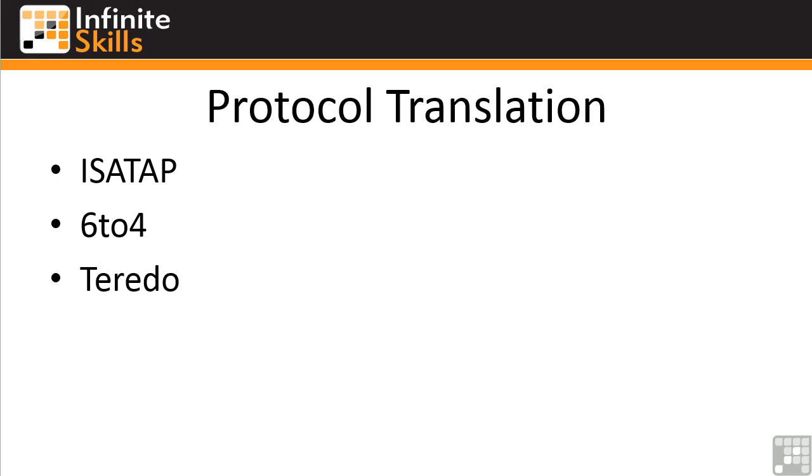One challenge with 6-to-4 is that it will not function if the computers are behind an IPv4 NAT device. For example, if I'm trying to communicate over the internet and my machines behind my NAT have a private IP address within my company, 6-to-4 cannot function. And so Teredo is a solution that enables the tunneling of IPv6 traffic over the IPv4 internet even when it's behind a NAT device. The reality is all of these technologies should really be thought of as transitory technologies. You don't want to maintain 6-to-4 or Teredo, and really the goal is to get to a native IPv6 network.